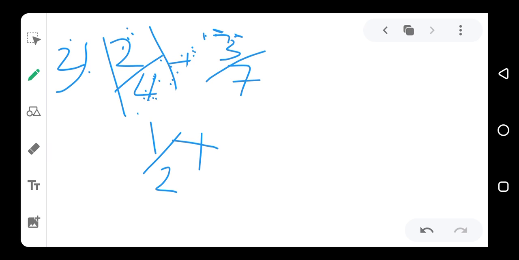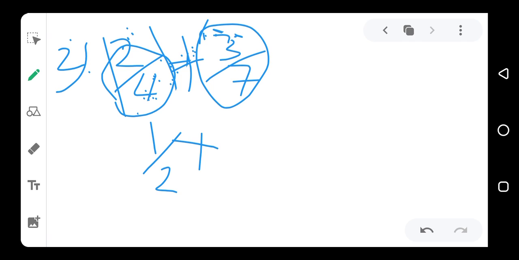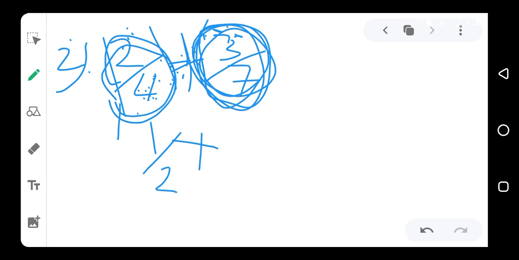Remember, we cannot use something in this fraction to divide anything in this fraction if it is separated with plus or minus. We can only divide from this fraction and this fraction if it is separated with multiplication, like the one we did in the previous lesson. Now we have reduced this one to 1 over 2. Then this one, there's no common factor between the values in this fraction, so we leave it as 3 over 7.